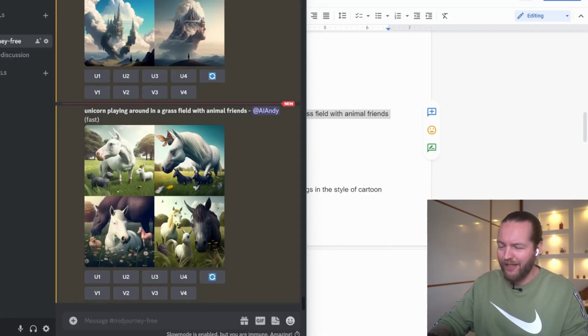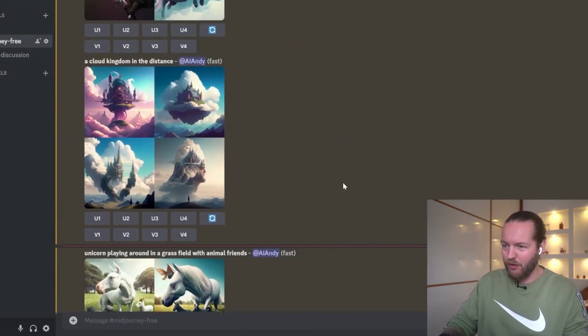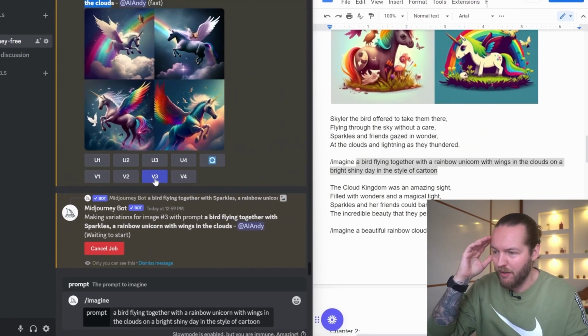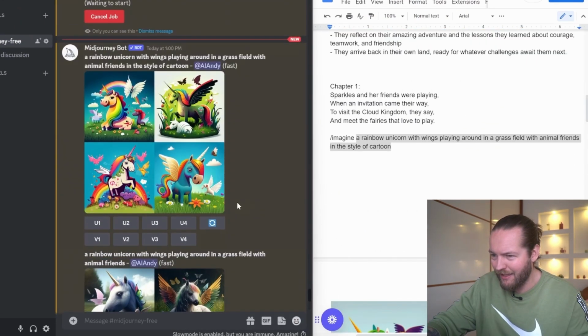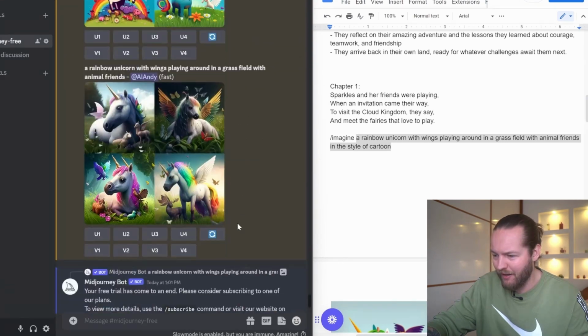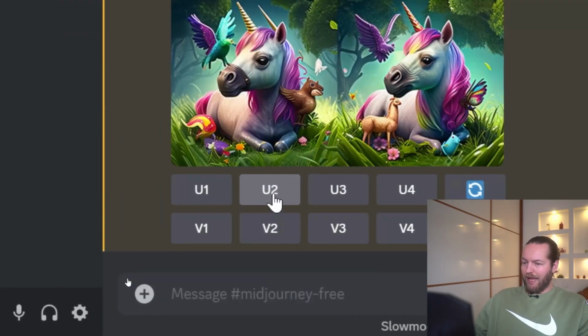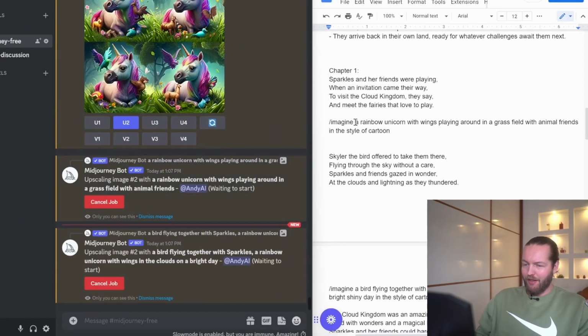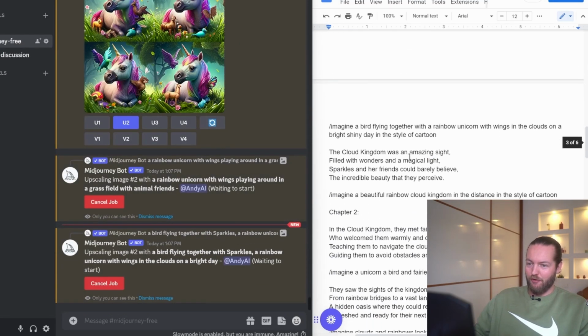And for sure, we need to make it girly because it's a girl kids book. Let's try to get some variations by clicking this button. Yeah, I think I like it without the cartoon style. All right, we're getting somewhere. Now we're gonna click on upscale to make it a little bit bigger. And yeah, we got the 2 first images of our book.